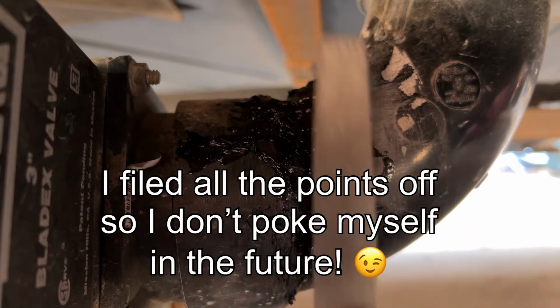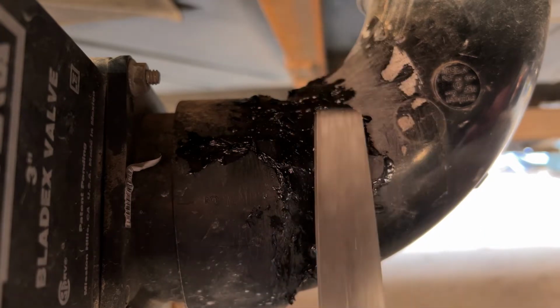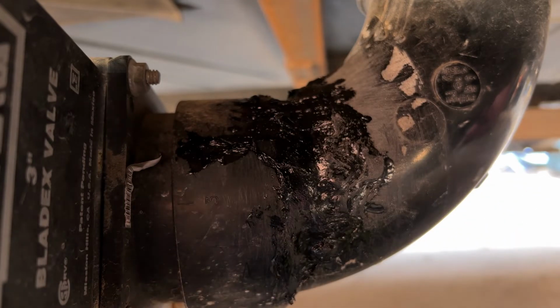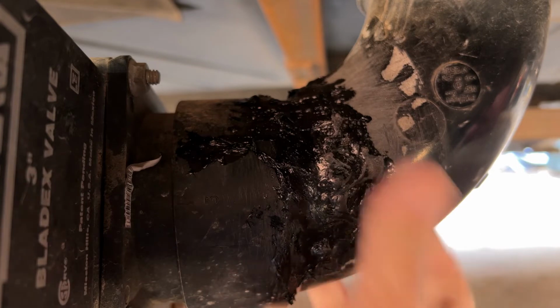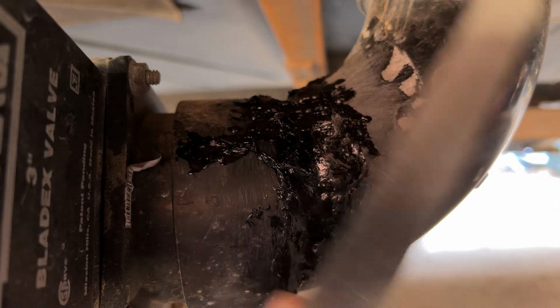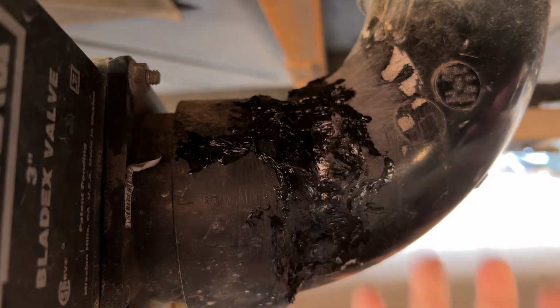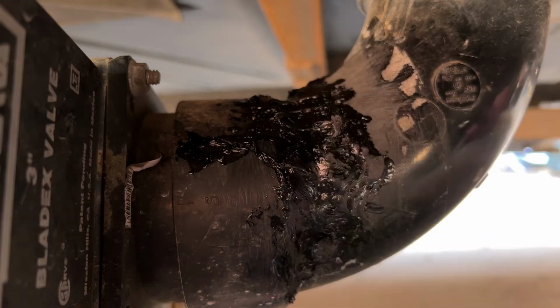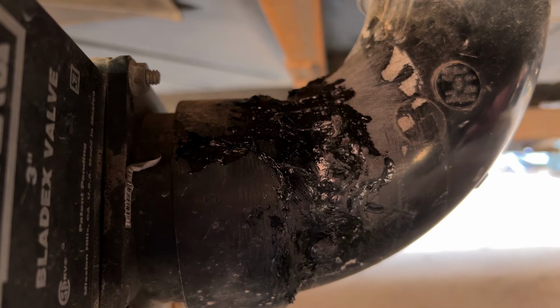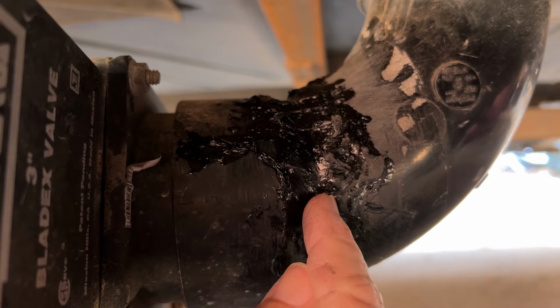I don't know how well you hear me while I'm doing this. That's pretty loud. You can contour this stuff, you can sand it, you can paint it, anything that you can do with ABS, anything that you can do with body filler. If you use this on ABS, you have to clean out your file pretty regularly. But you can see it's changing all these contours. Not going to do it on the sewer pipe, but it is a possibility. But that's a very permanent, solid repair.